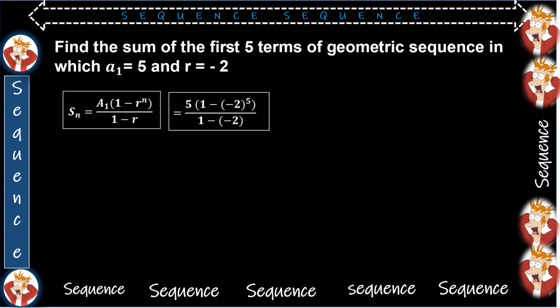After natin na ma-substitute yung ating pong given, ang next natin is just to simplify. Unahin muna natin yung nasa parenthesis. Since odd number yung kanyang exponent, so ang kanyang magiging sagot is negative pa rin. Mahalaga po yun. So that's equals to, if we multiply 2 5 times by itself, ang sagot nun is 32. Negative pa rin po kasi again odd number. Pero kung even number po yun, magiging positive po ito.